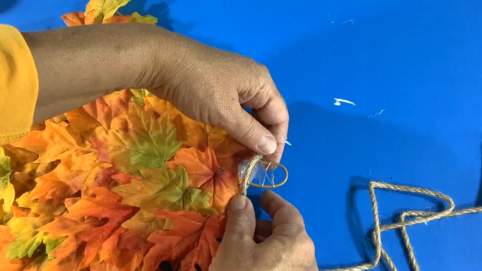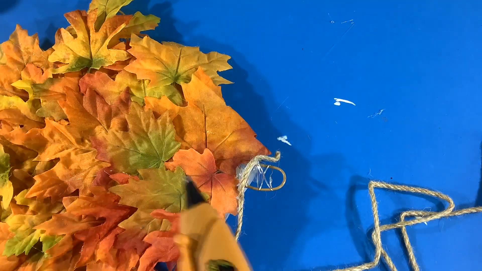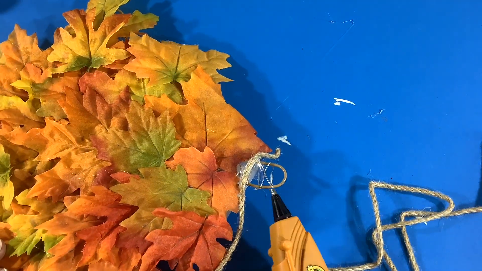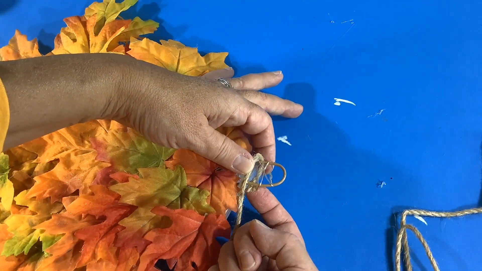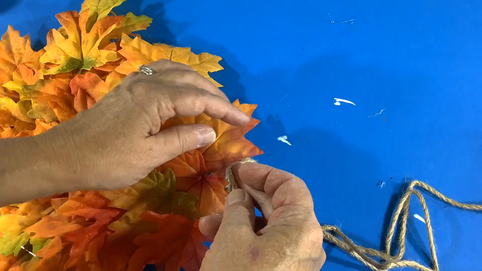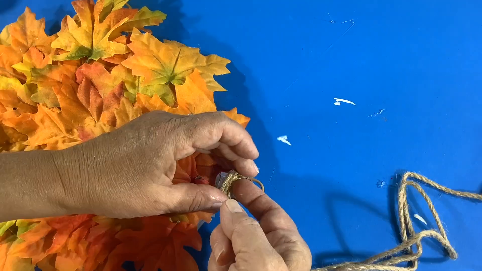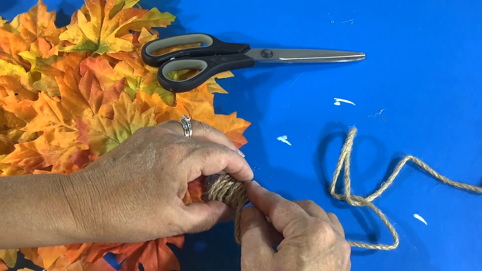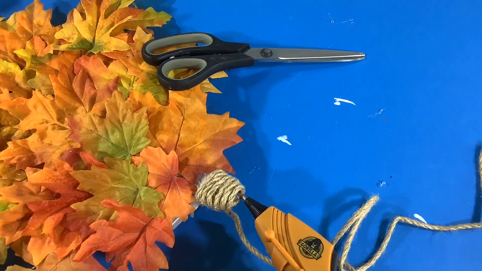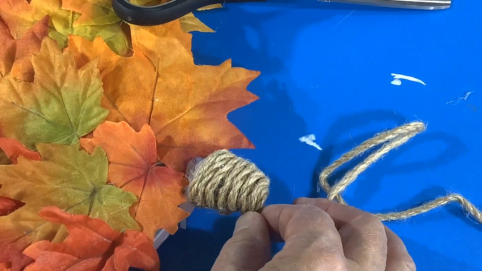And to make the stem, I just added some hot glue first of all on the zip tie because I want to make sure that's covered. And just add hot glue on the frame and then continue to wrap around with the jute string. You could use green cord as well. I just went with the natural jute color. So just keep adding the hot glue and work your way up to the tip.